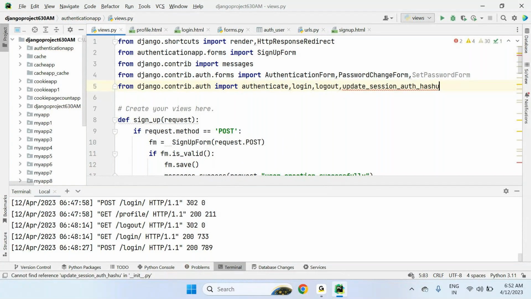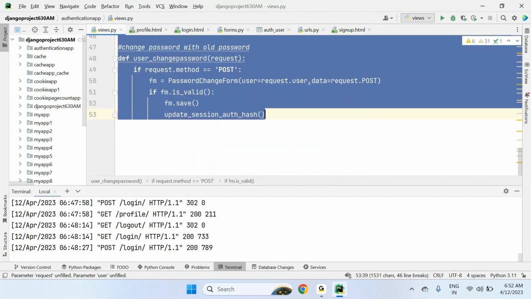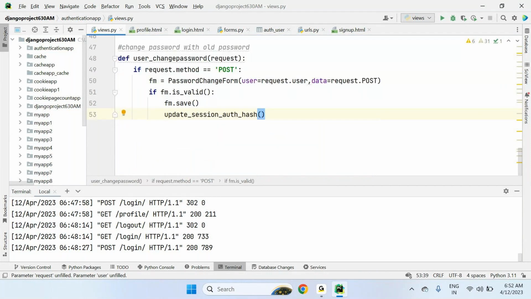Because whenever we log in as a user with username and password, when he changes the password, the session also should update. That's why I'm using update_session_auth_hash. The session has to recognize the updated password for the next request. So I'm using this technique here.